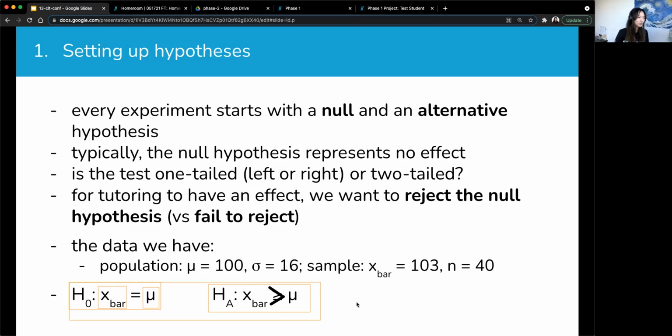And usually, no matter what it is, if you're testing for an effect or if you're testing to see something is different, that would be the result of the alternate hypothesis. In thinking of hypotheses, we have to talk about whether things are one-tailed or two-tailed. Whether something is one-tailed or two-tailed depends on the way that the experiment is set up and also what you're testing for. In this case, we're doing a one-tailed test. One-tailed meaning that we care about whether the IQ increases. If it were two-tailed, they would have phrased it slightly differently. They would have maybe phrased it as IQ is different.